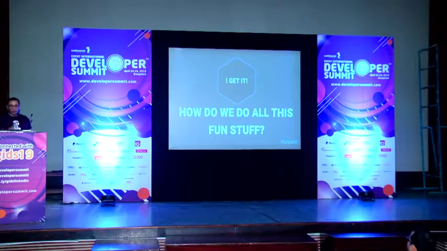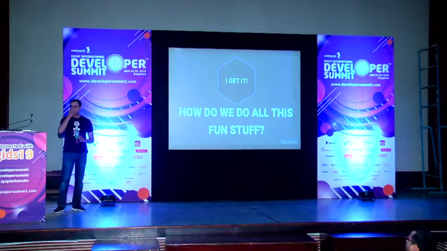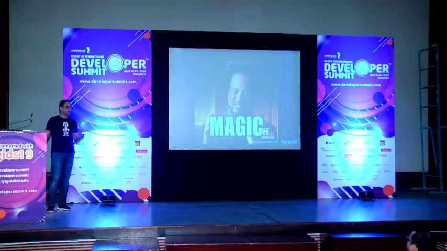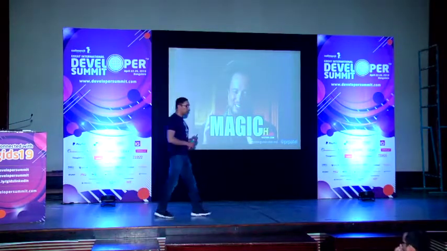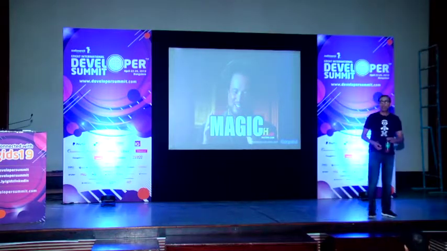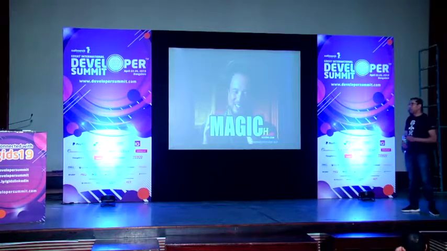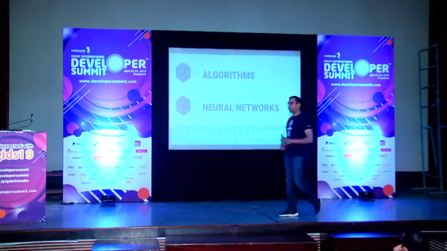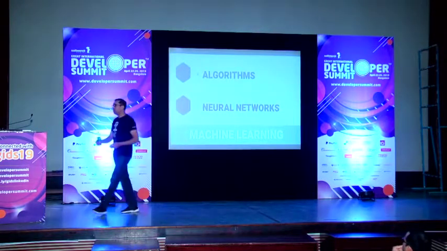All right, so that's a basic primer on machine learning: the different types, the categories, the use cases, and how we do all this fun stuff. Magic, of course. This is where we as developers today can make a decision. I can spend months learning machine learning and become a data scientist or a machine learning engineer. But you don't necessarily have to do that. We can rely on people on our team who are data scientists to do these kinds of things.